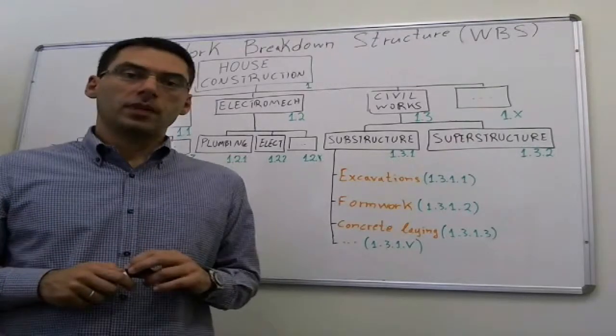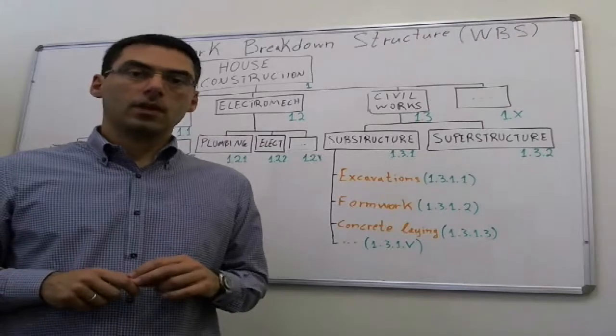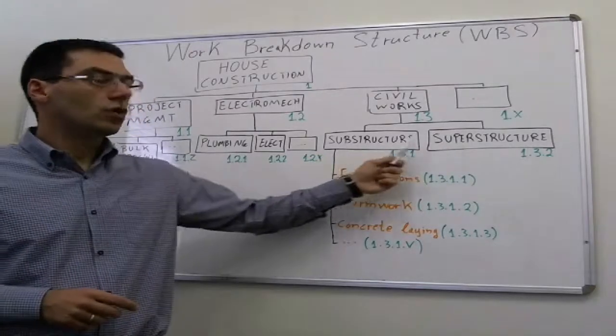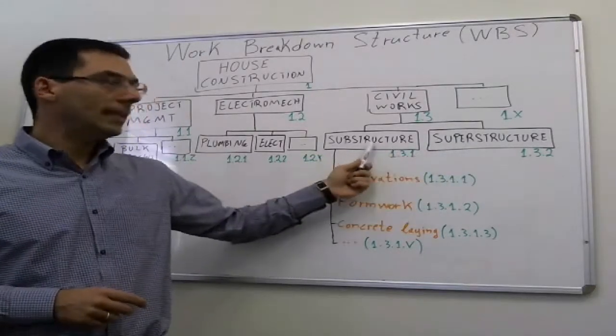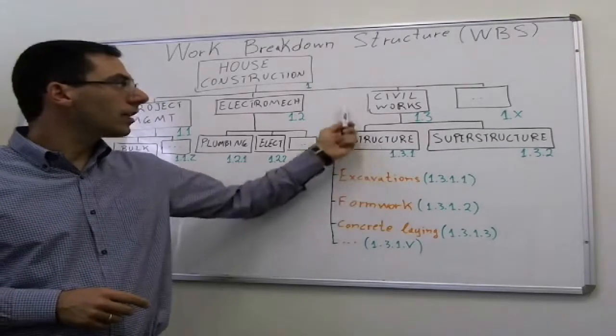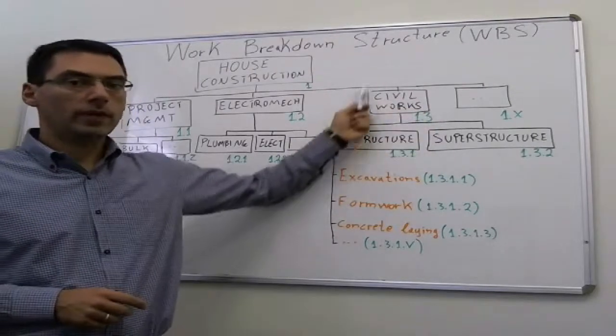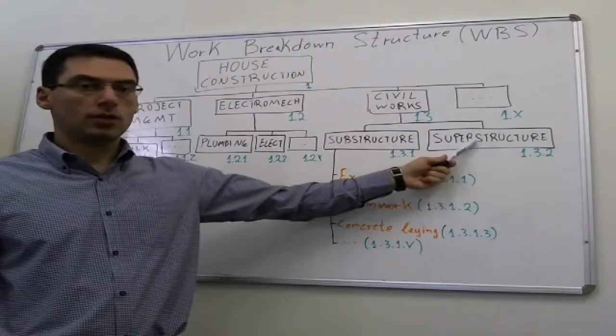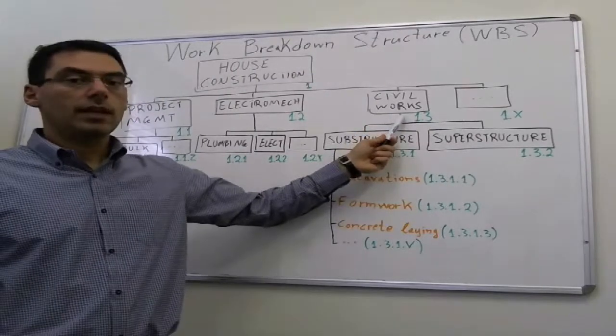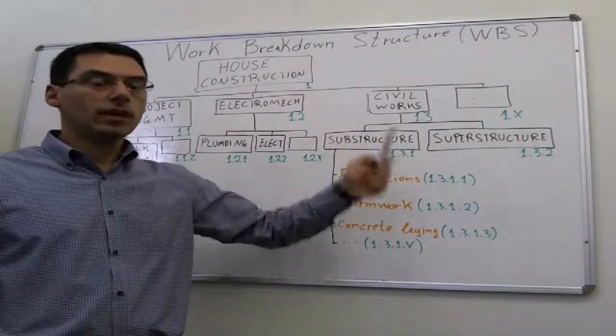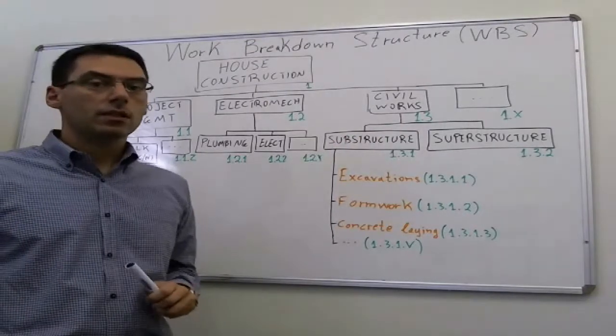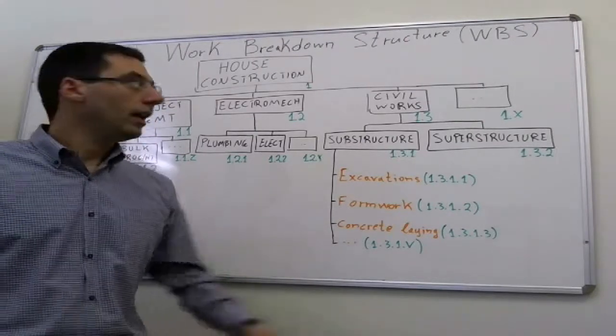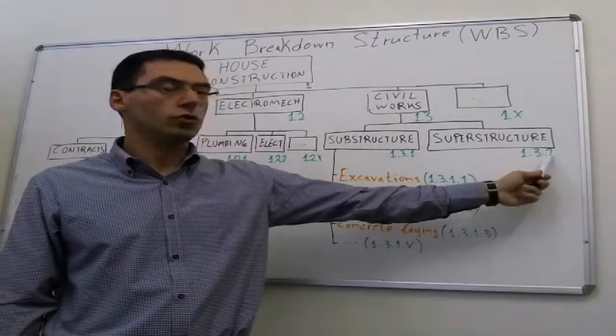In the corporate dump structures, the 100% rule applies. What does this mean? As soon as all the children, so sub work packages, have been completed, then we can reasonably assume that the parent has also been completed. In this example, as soon as you have completed the substructure and the superstructure, then civil works are completed. If civil works are not completed, so you violate the 100% rule, this means that you forget something that needs to be done. And, obviously, you then need another work package, 1.3.2.3.